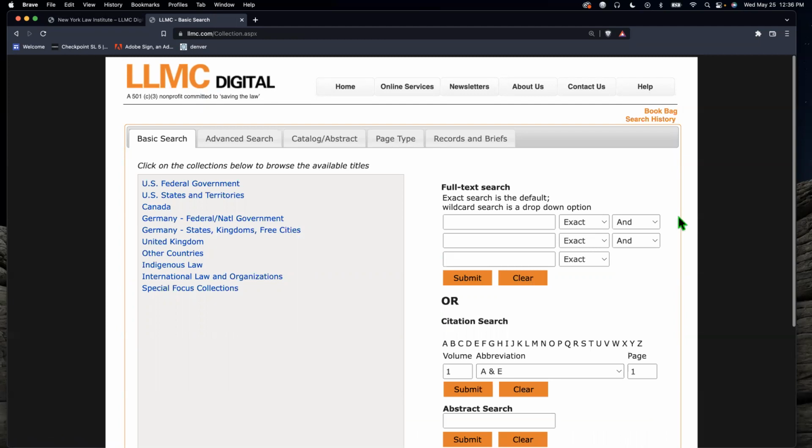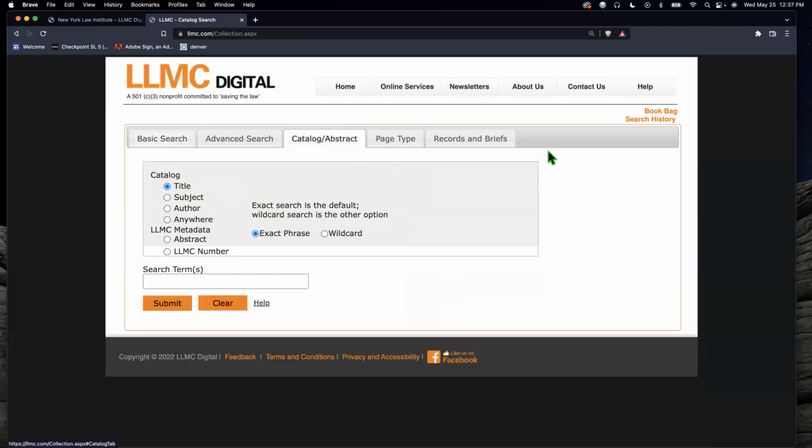And once you do that, you'll be taken to this page. Now, there's an important thing to remember here when searching our records and briefs. We have collections from all over the world. You can see our top level collection trees right here. So like Canada, Germany, the United Kingdom. These are, for the purposes of this webinar, typically books we have scanned. These are physical books we scan and we preserved in print, and those are all in one part of the database. You can search these a variety of ways. You can even search our catalog records. However, as I mentioned before, we have records and briefs collections, which is why you all are here.